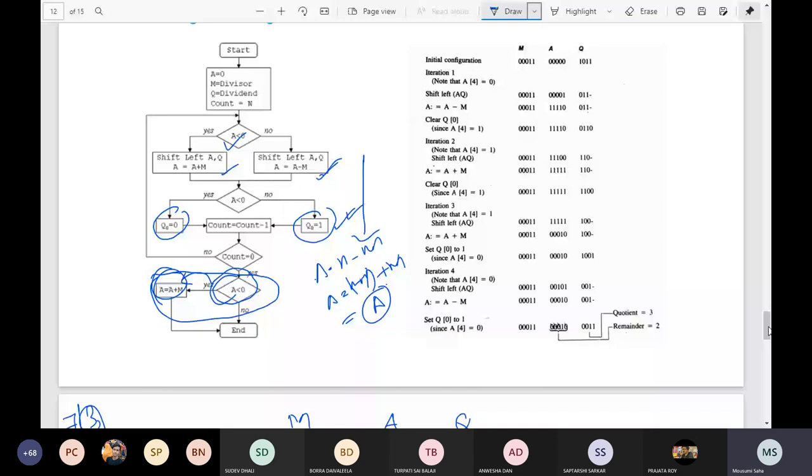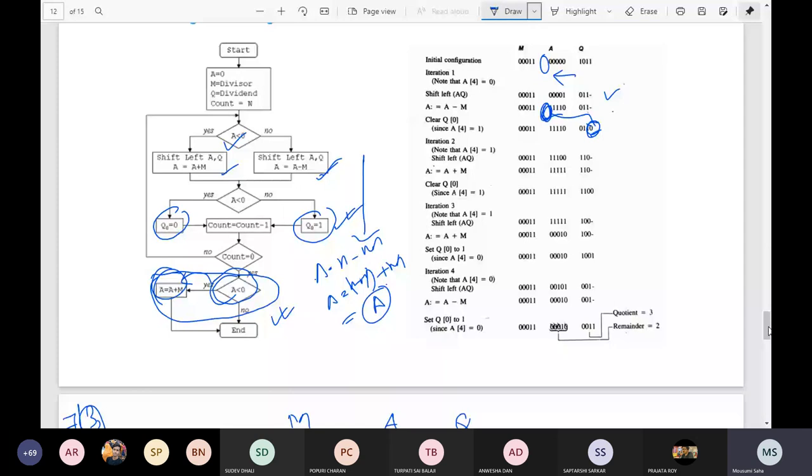So only once we do the restoring operation, and the rest is done the same way. Do the left shift operation, do the addition or subtraction depending on the bit of your A, and after having the result you can set the Q0 value, okay? If it is negative, set 0. So the same as your restoring method, you can use the non-restoring method. I hope you can do it. You will practice with some arbitrary numbers, and if you have any problem, you will ask in the next class, okay?